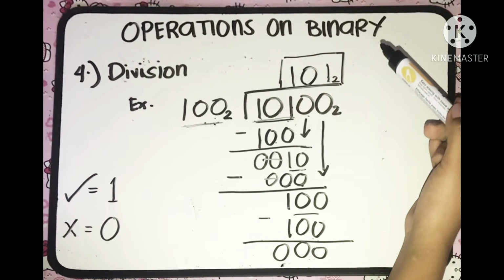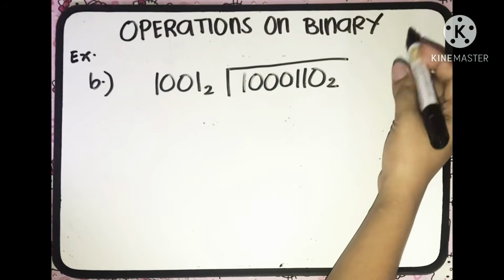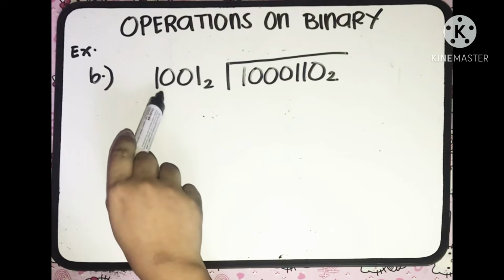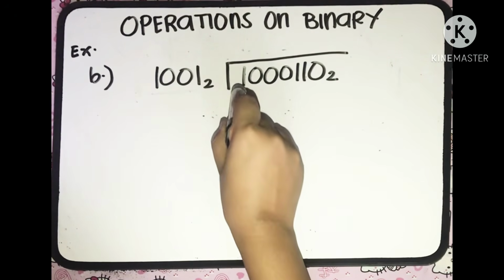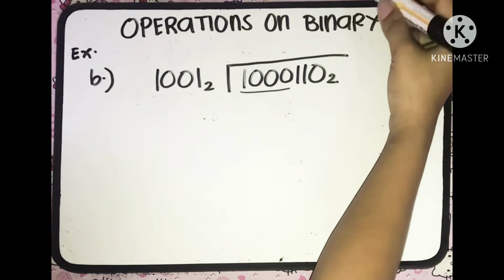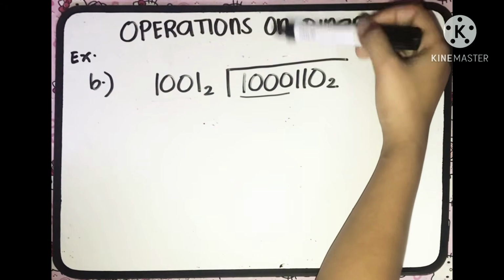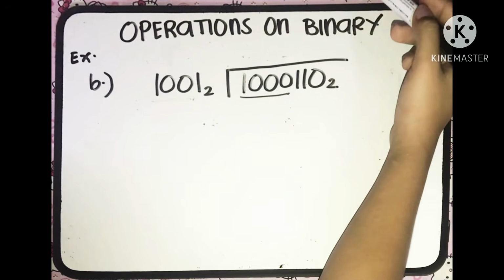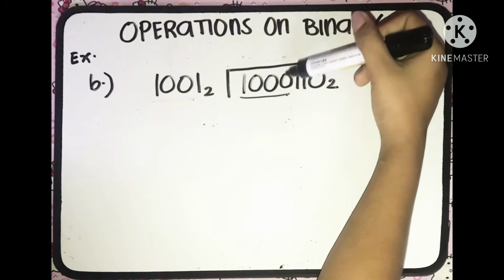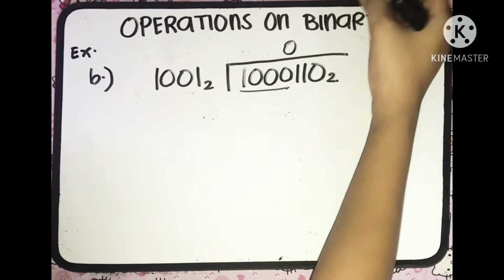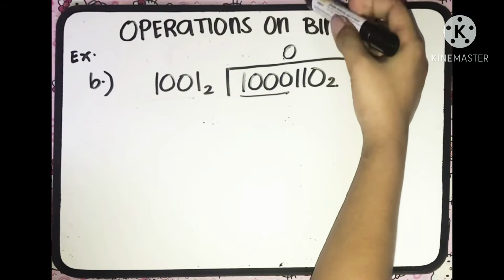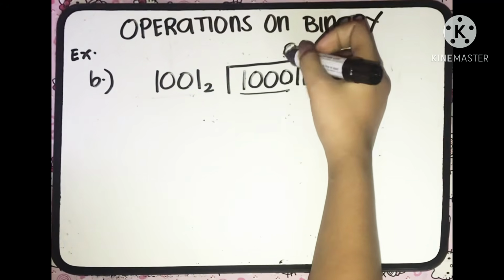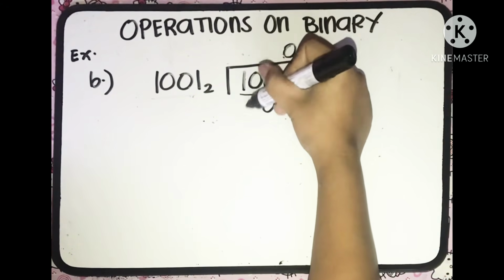So, that's it. Second example. So, let's count how many bits do we have in the divisor. So, we have 4 bits. So, we're going to take 4 bits as well sa dividend. And then, basahin natin as decimal. So, we have here 1,000 and dito 1,001. So, since mas maliit yung value ng nasa dividend, so answer natin is 0. And then, align lang natin ulit doon sa last bit ng tinake natin. And then 0 multiplied to 1, 0, 0, 1. So, we'll have 4 zeros.